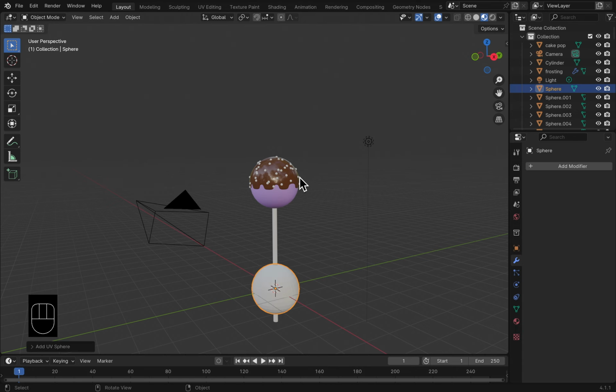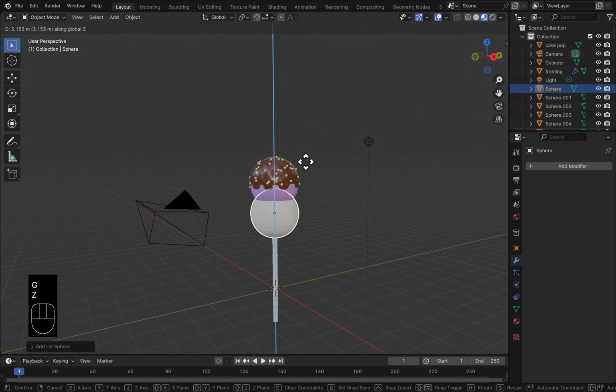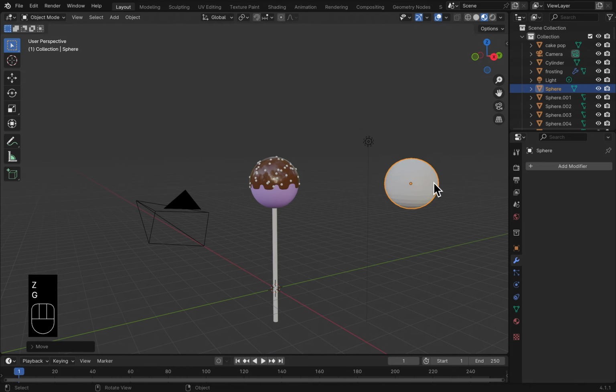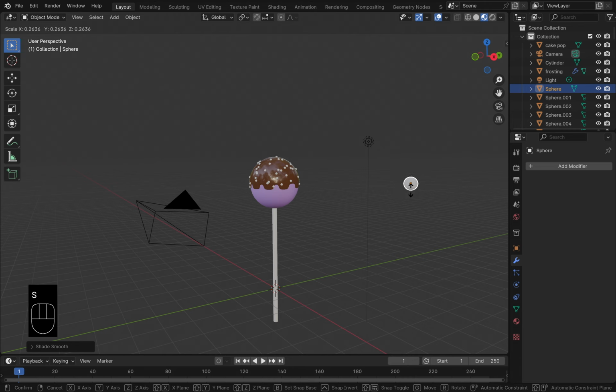Okay, it's looking pretty good, so I'm adding another UV sphere, and this time I'm going to make pink sprinkles to apply to the top of the chocolate.